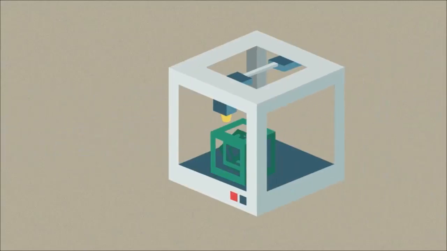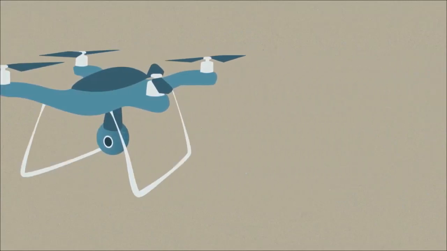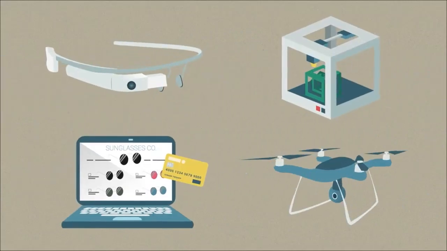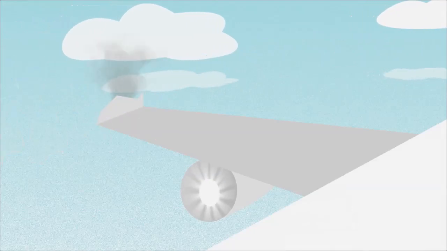Welcome to Technology, Ethics, and Security. Technology is always changing. A few years ago, it was hard to imagine things like wearable technology, 3D printing, internet shopping, and drones. But now they are part of daily life. Technology also has a dark side. You may have heard about hackers, stolen identities, online bullying, and disasters like drones flying too close to aircraft.